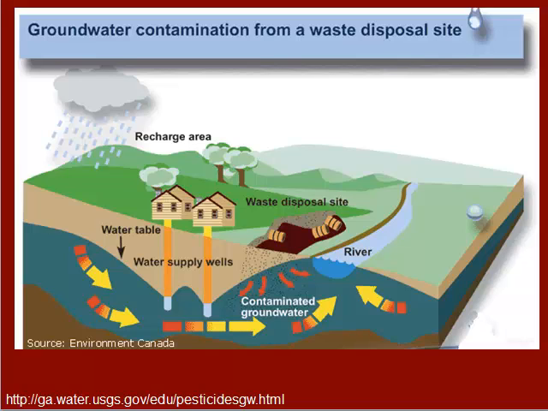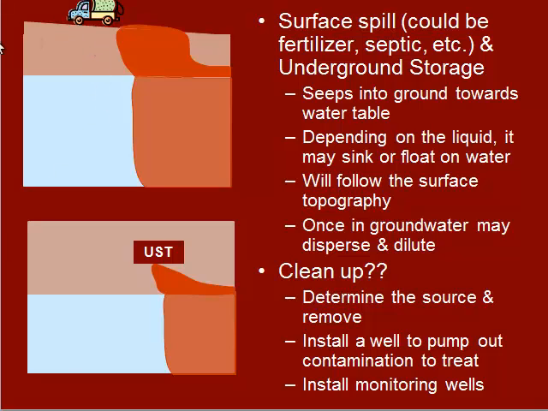Septic systems can also be a source of pollution. A lot of the liquid part of that contamination can seep down into the ground and either get into the wells that are being pumped or into the nearby rivers. So for example, if we have a surface spill, maybe fertilizer, a septic system could also be a similar feature. A surface spill gets on top of the ground, and if it's not dealt with immediately, it's going to seep down into the ground.